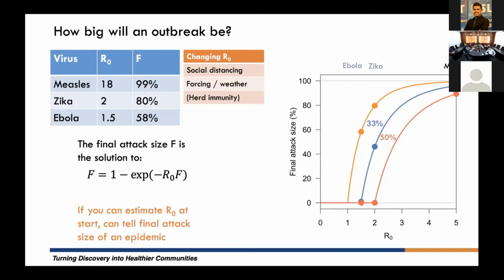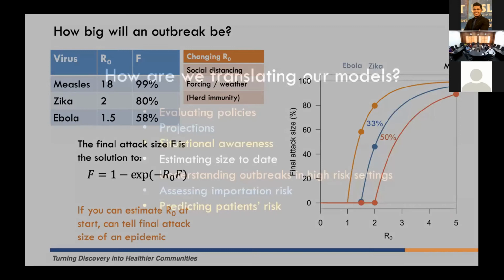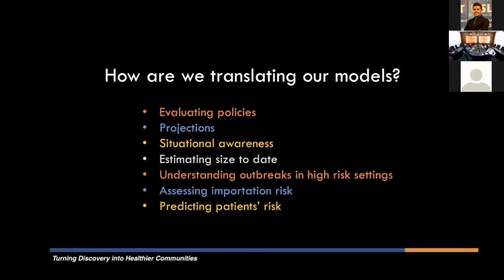So in the next 10 minutes, I'm just going to present some of the work that we're doing in my team at the School of Public Health in National University of Singapore to inform the overall government's response. There are many different ways that we can do it, and I would say it's a mixture of modeling, like what I presented before, as well as analytics. Now, one of the differences, I think, between the work that we do and what Dr. Nguyen presented earlier is that we don't have big data typically in public health. So we're often having to work with much smaller data sets and trying to eke out as much information as we can from those small data sets.